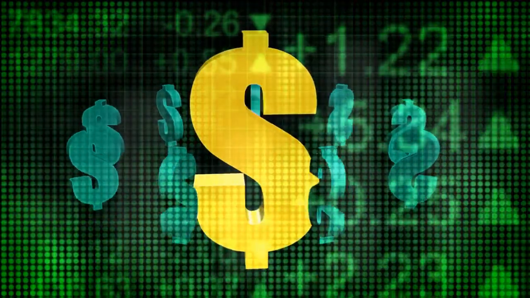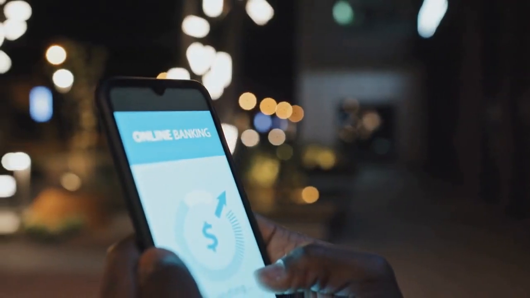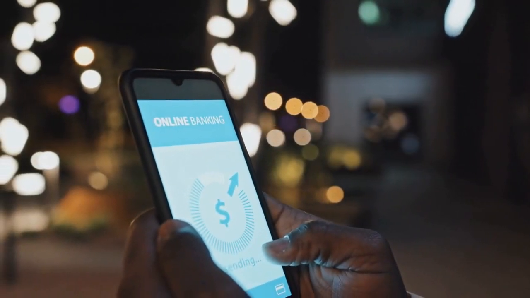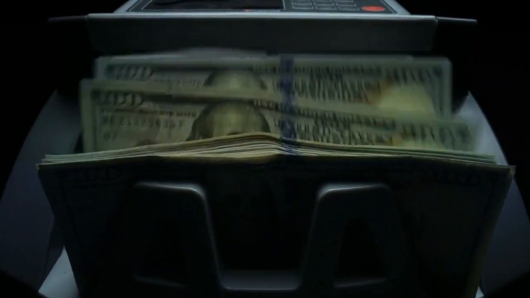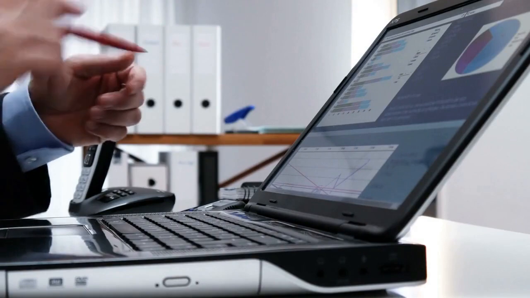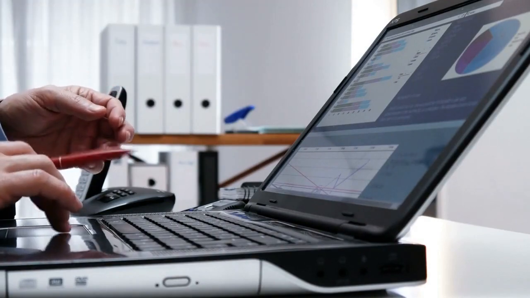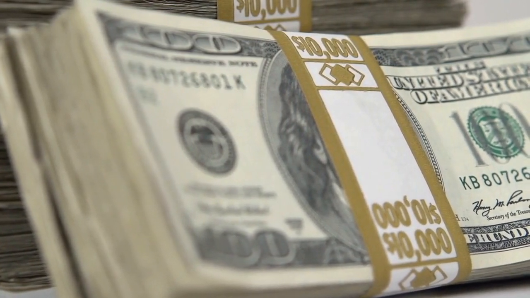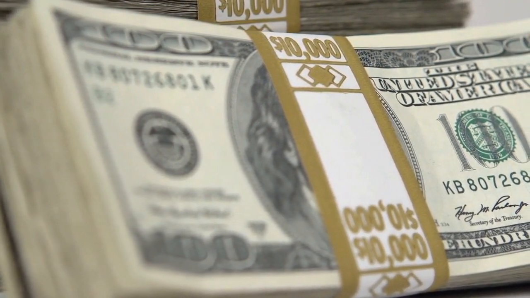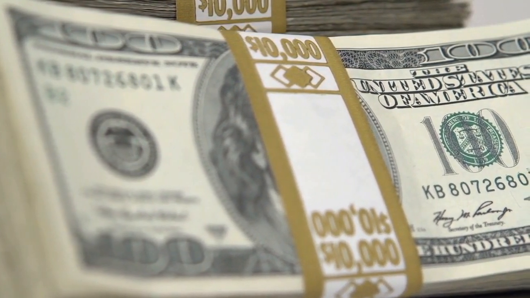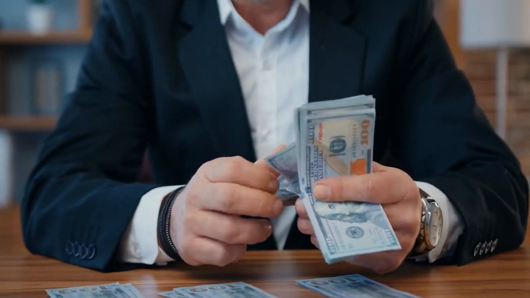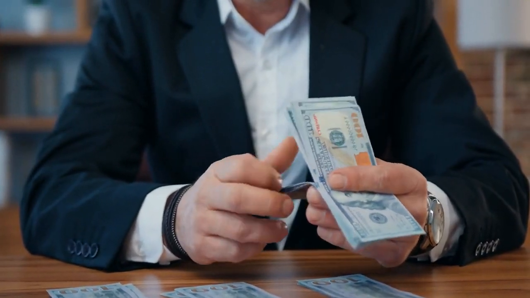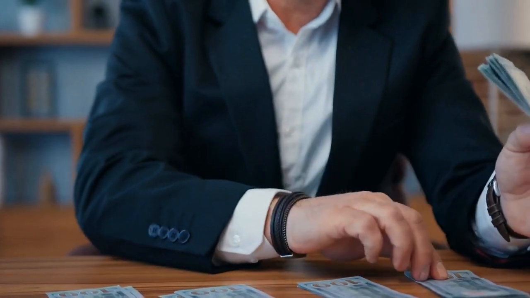Account balance. Your account balance is an essential factor to consider when determining your position size. It represents the total amount of money you have available for trading. The amount of money you invest in each trade should be based on your account balance. For example, if you have an account balance of $10,000, you should not invest more than 2 to 3% of your account balance on any single trade. This means that the maximum amount of money you should invest in any single trade is between $200 and $300.